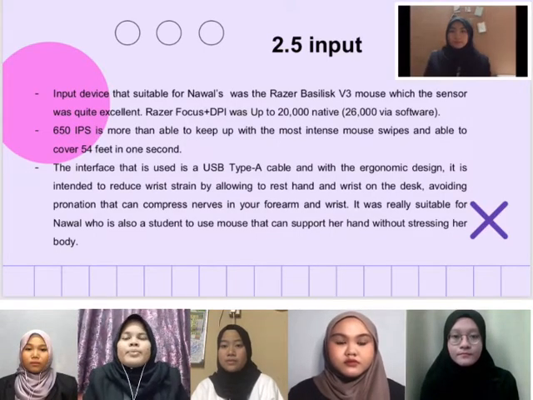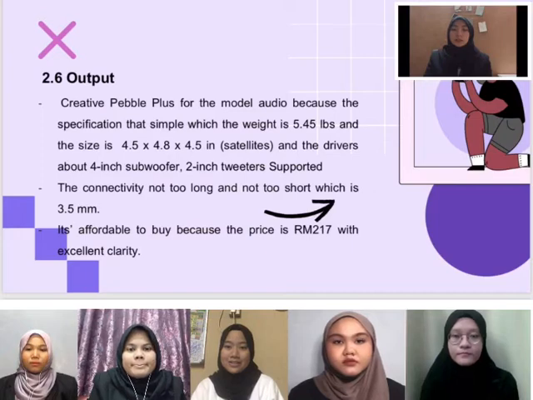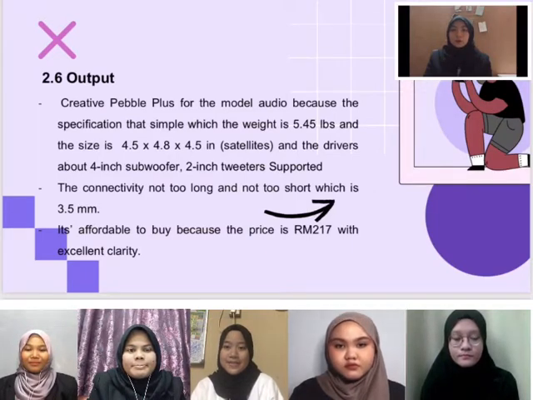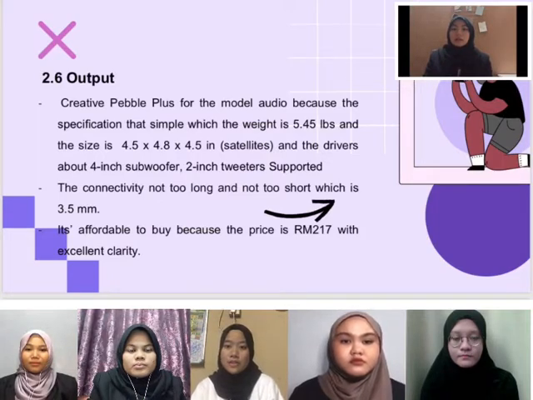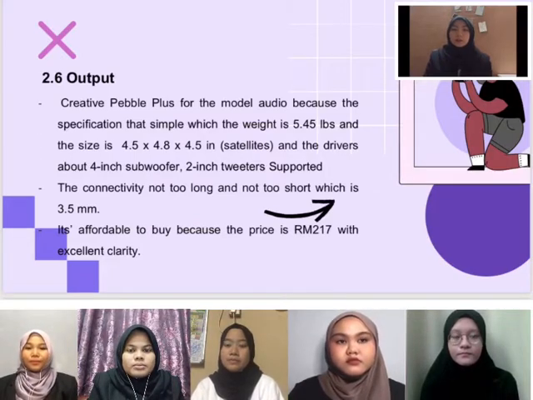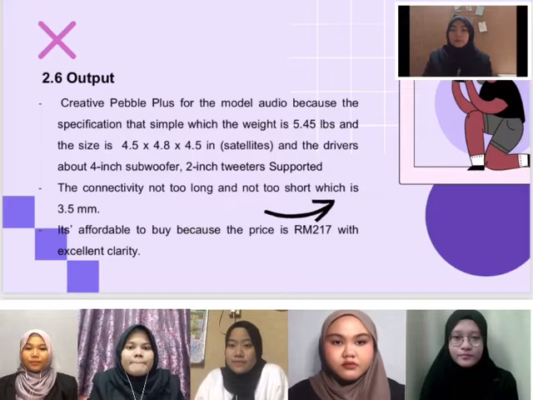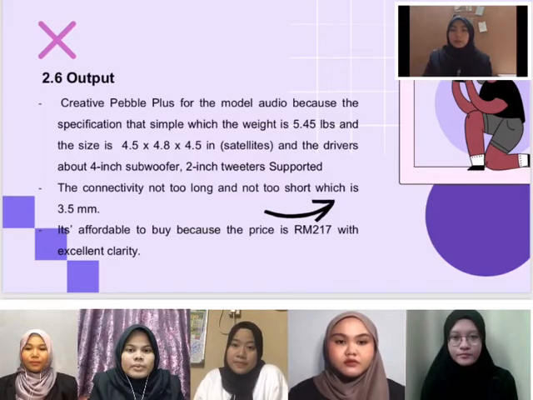stressing her body. For the output, we chose the Creative Pebble Plus as the model audio because the specification is simple. The weight is 5.45 lbs and the size is 4.5 by 4.8 by 4.5 inch satellites, and the drivers are a 4-inch subwoofer and 2-inch tweeters. The connectivity is not too long and not too short, which is 3.5mm only. It's affordable because the price is 270 ringgit with excellent clarity.